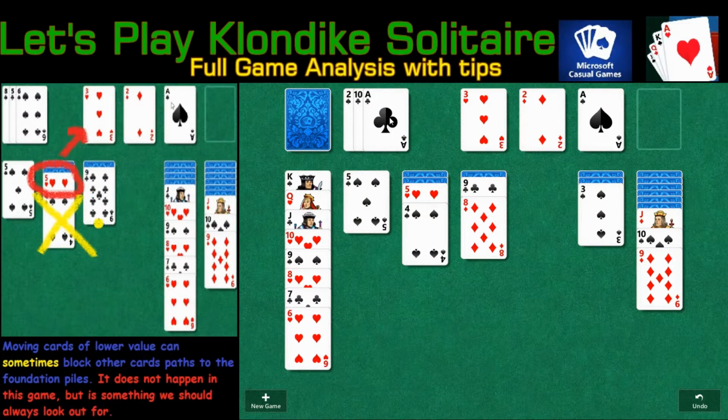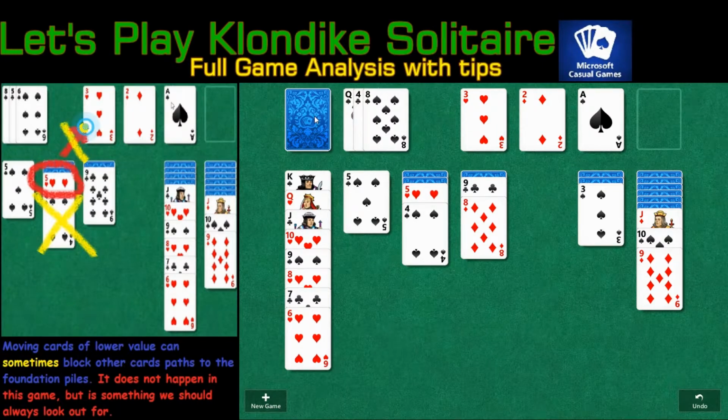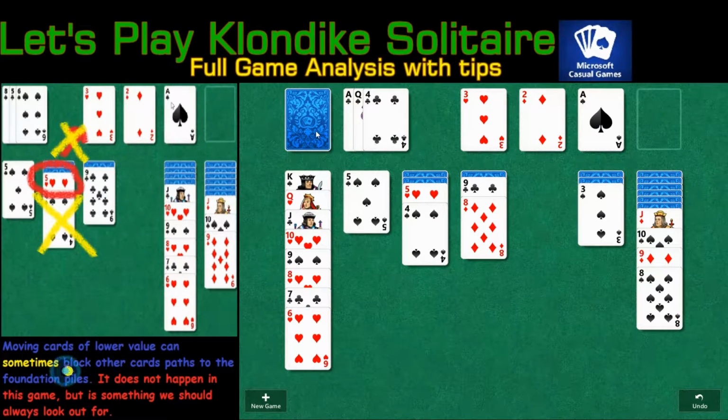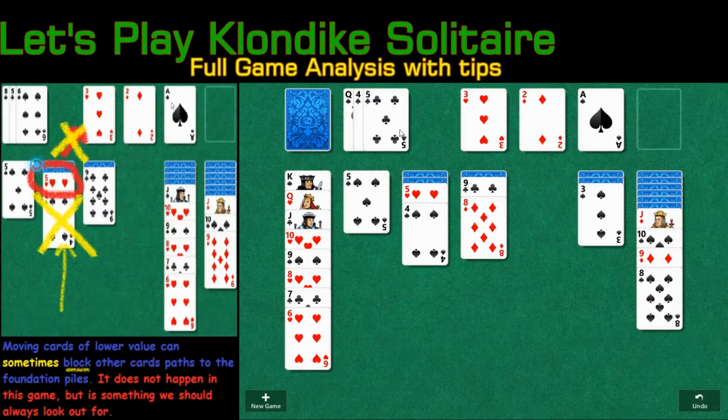Again, we're saving this ace of clubs as insurance. We can move the 8. We're going to try that. And let's just cycle through and see what else we can move here. 3 of clubs, no. Queen, no. Okay, we'll cycle through again. And we can move this 5. We're going to save this 5 down here anyway.